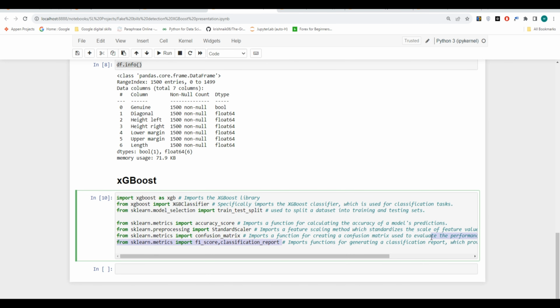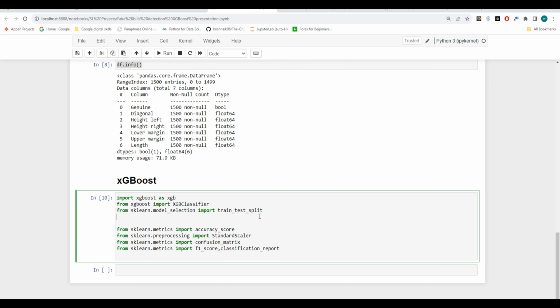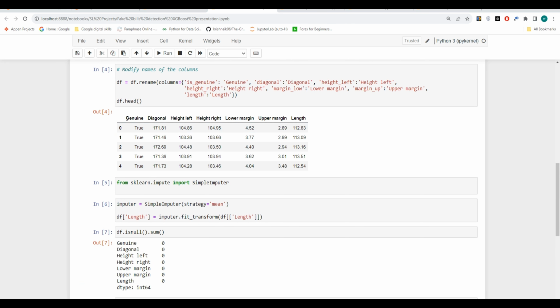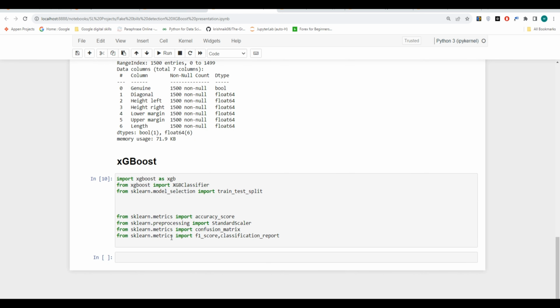Okay, so I will do away with this. There is also another one. When we look at the column genuine, you can see that we have categorical values. We need to assign them numeric values before creating our model.